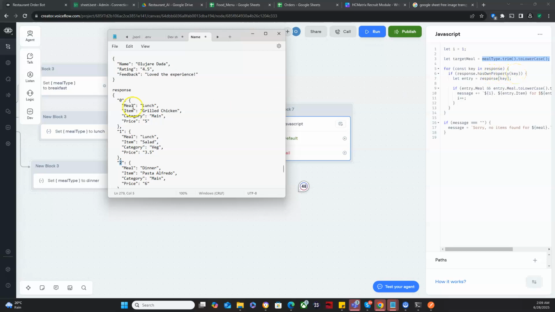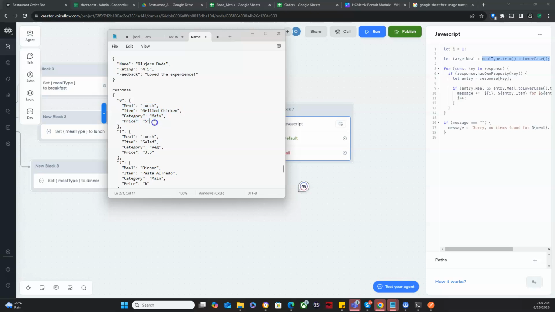This is just a check to be sure that response indeed has 0, 1, or 2. Now we say let entry, which is a new variable, equal response then square bracket key. What that means is that entry will be equal to the whole response, but now for just this key alone. Meaning that entry equals all these values here.